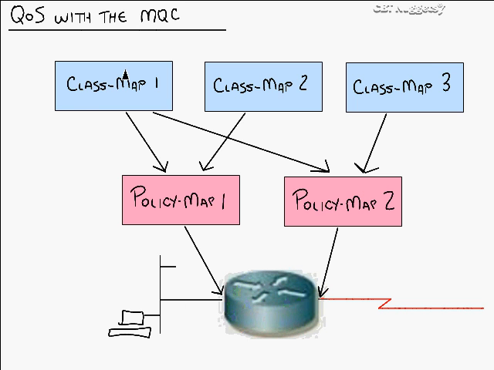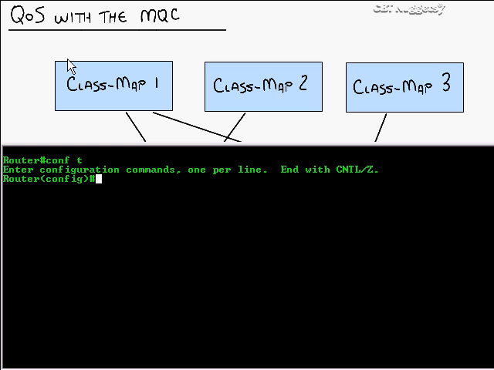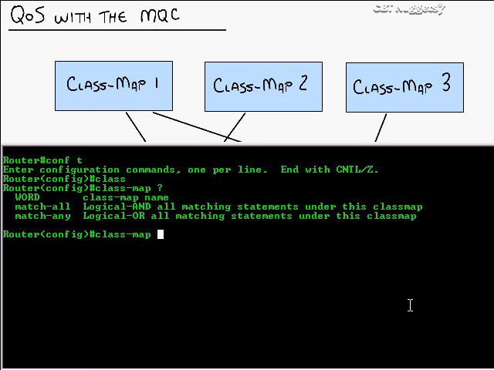Now, I think the best way to show you how we can classify that traffic is to actually do it. I'm going to bring up a router and get into global config mode. And the first thing, whenever you design an MQC standard, is to start classifying your traffic. So I'm going to make a class map followed by the keyword of match all or match any. Now, if you put just a word, that'll accept the default of match all. That means everything has to match underneath here. Match any means any of the criteria can match. And here's what it means.